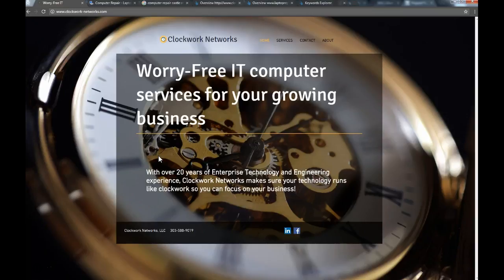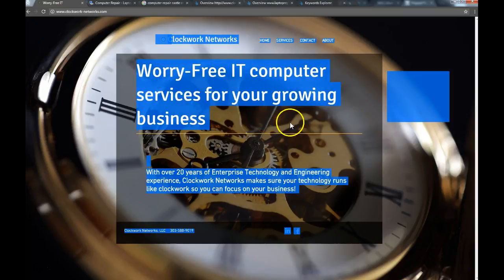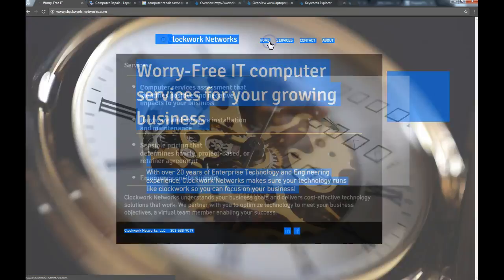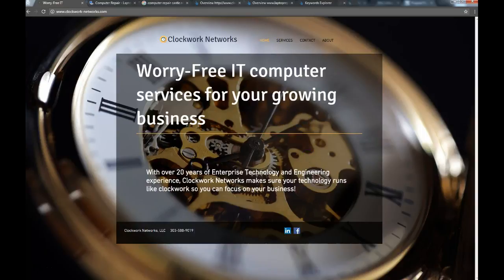So the first thing I want to talk to you about today is content. Content's everything we see on your front page. As you can see, there's not a lot here for Google to go off of, so there's no way for Google to really understand what you're trying to rank for. So we need to fix that. We need to put at least, I'm telling you, at least 1500 words on your front page alone, and that's what we do with everyone that goes through us. So that's what I would suggest if you chose not to use us.